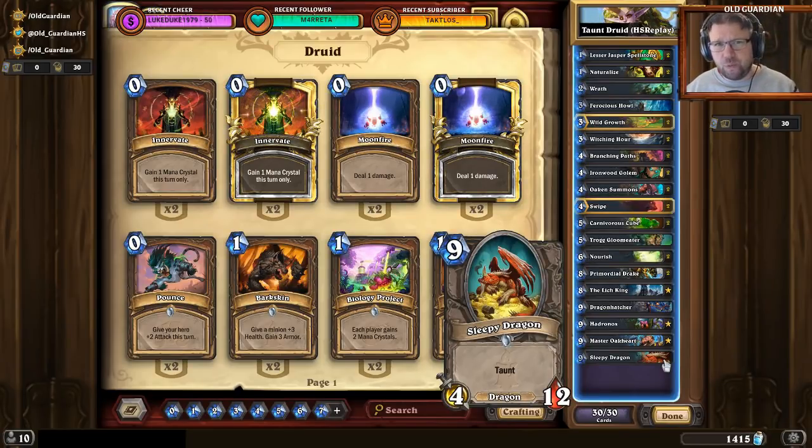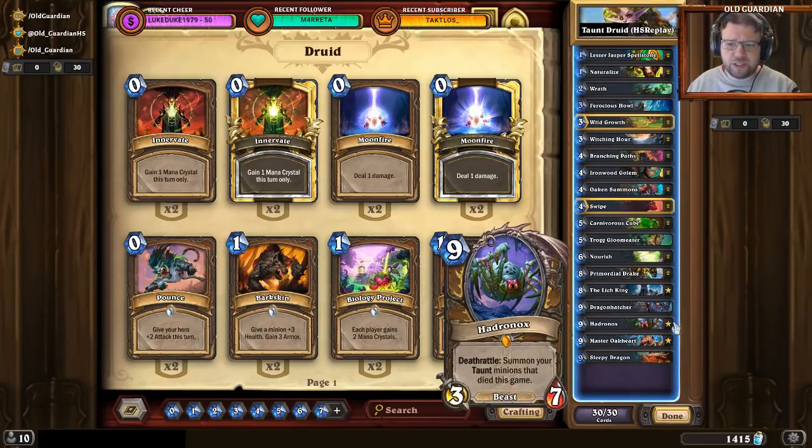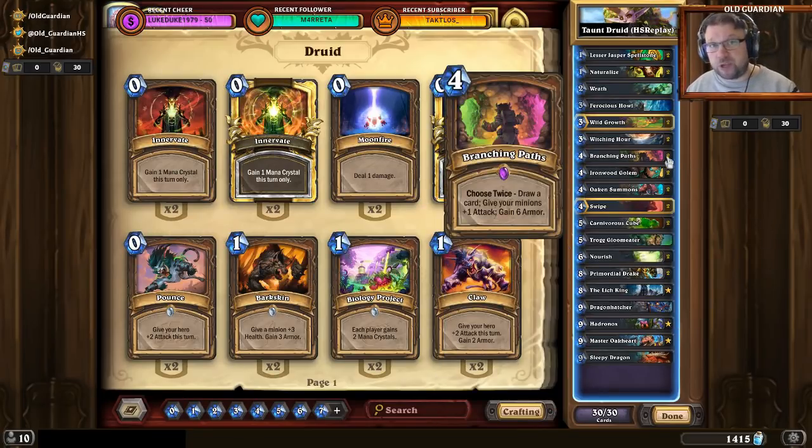Overall though, you need to win through the board, so getting Taunt minions on the board, if your opponent has board clears, try to make it so that they will have a difficult time with those, with the use of cube, with the use of Hadronox, having some of those Deathrattles around, and you have branching paths, and branching paths can also be used as a Savage Roar in order to finish off the opponent.